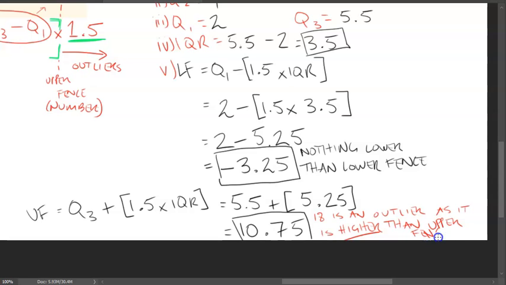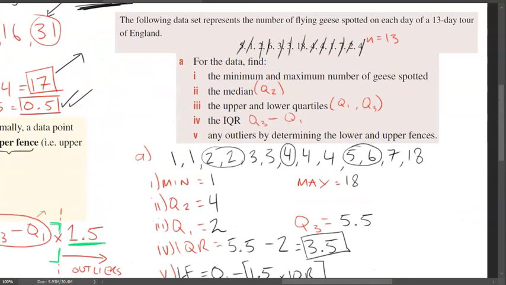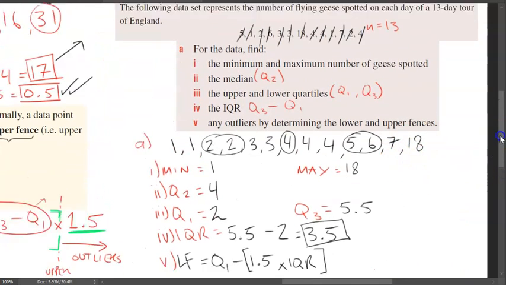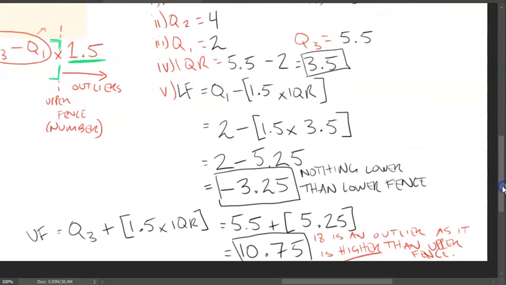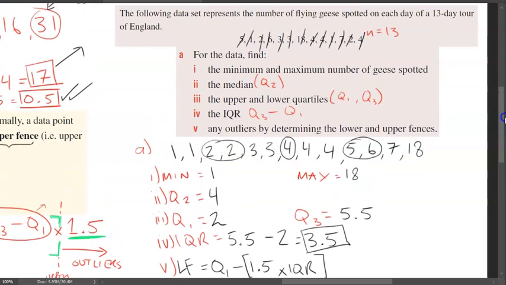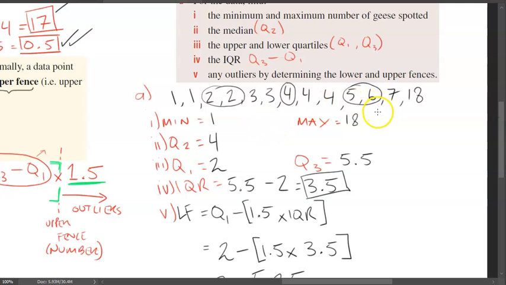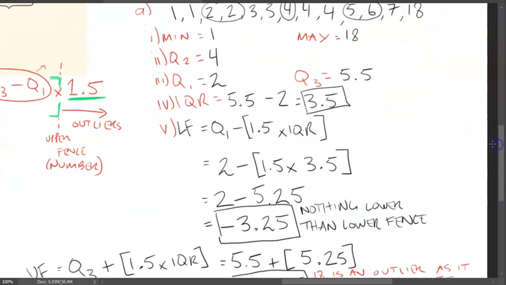Okay, so admittedly there is quite a bit of maths to prove that this 18 is considered an outlier. We have to work these out, and it's not that tricky, because all you do is you start with your data set, find your Q1 and your Q3, and just plug it into the formula. These lower fence and upper fence formulas, they don't change. The numbers do for Q1 and IQR, but everything else remains the same.